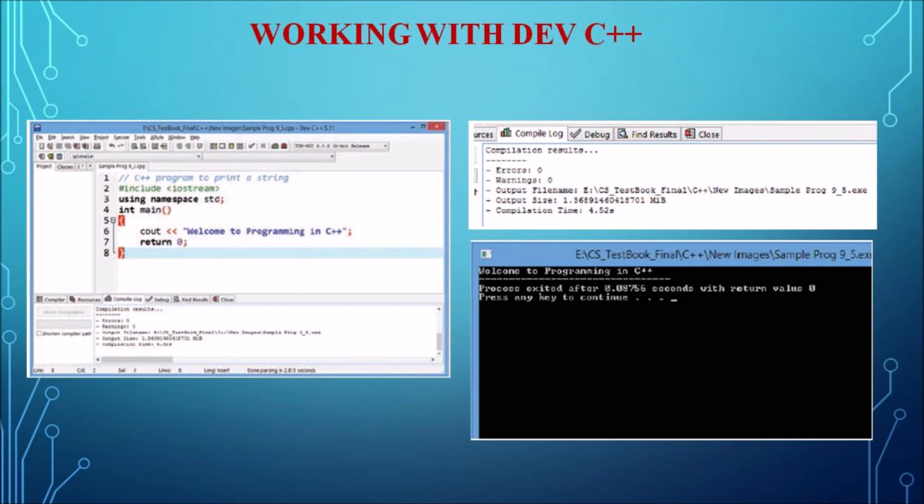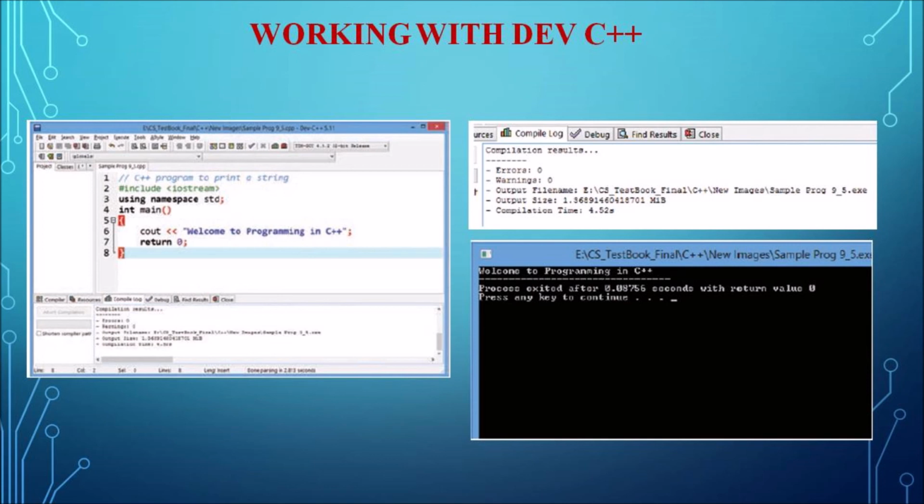On the screen you can type the C++ program, and after that you have to save the C++ program file, using Save or the shortcut key Control S. You have to give the file name, and the extension .cpp will be added by default. The user need not type the extension in addition.